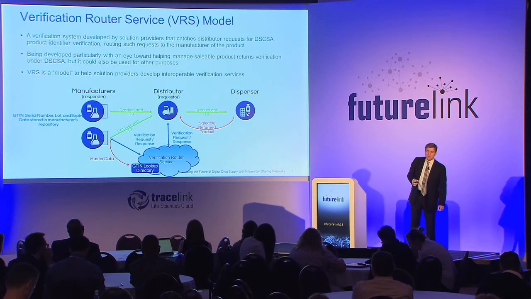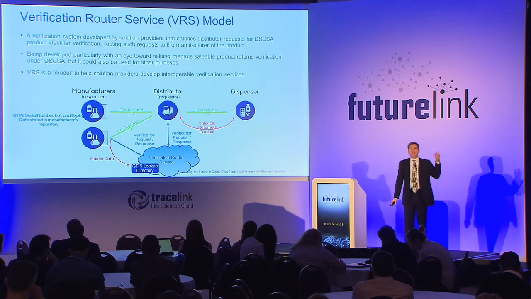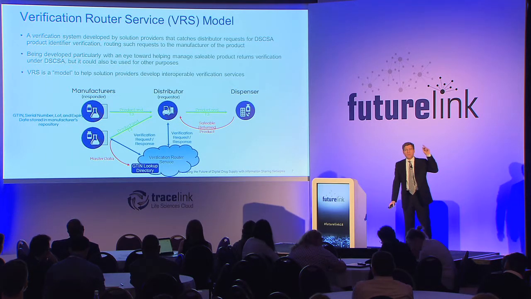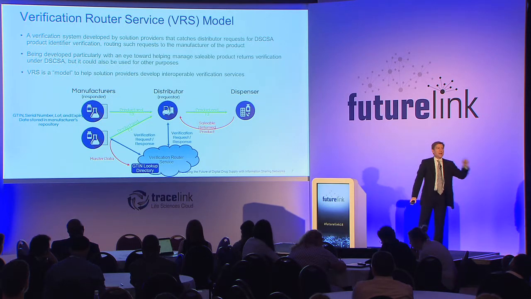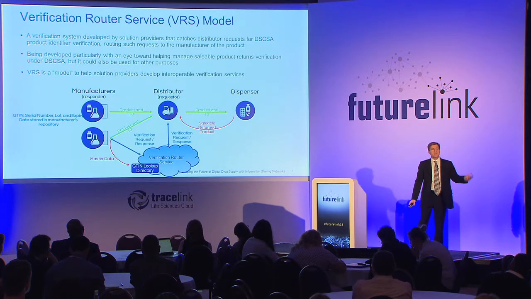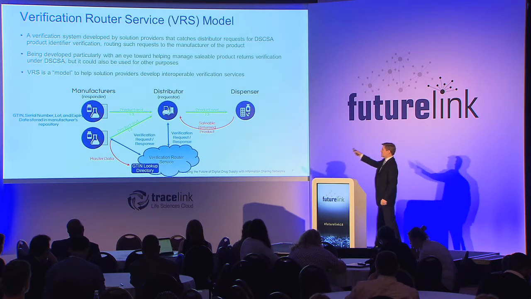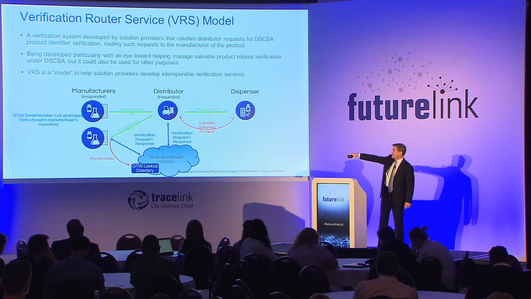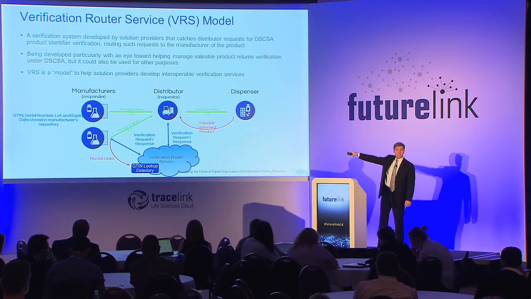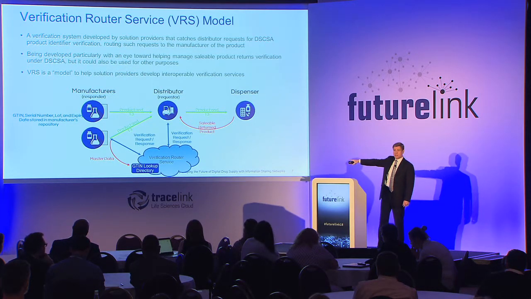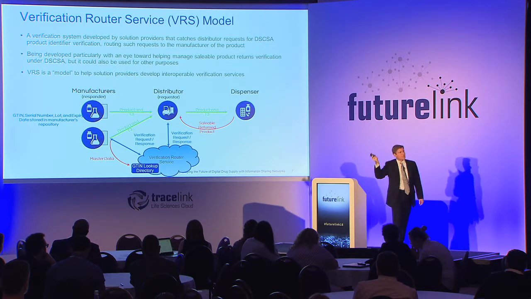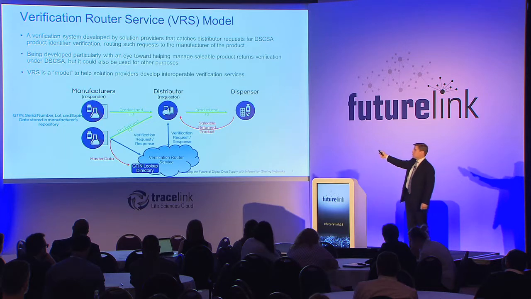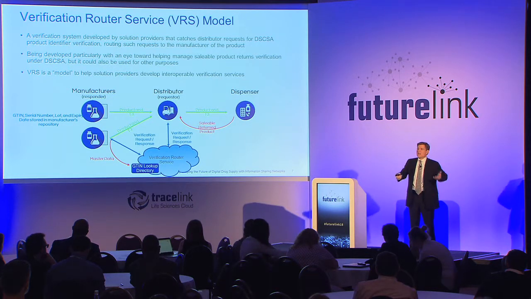The verification router service was populated with GTIN and links that match a particular product code to a particular manufacturer and the repository where the manufacturer has the serialization data to respond to a verification request. So the router service looks up in that lookup directory, it's like a telephone book, finds the data, routes the request to the manufacturer's system. The manufacturer's verification system verifies it, sends the response back to the router service, which then sends the response, yes or no, to the wholesale distributor. That's sort of fundamentally how it works.